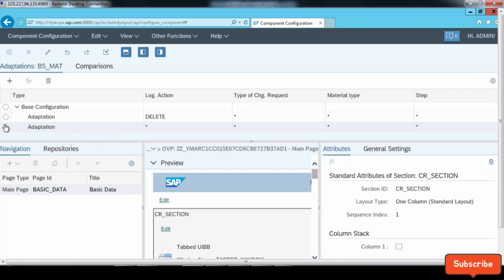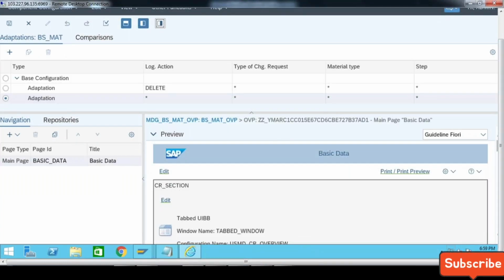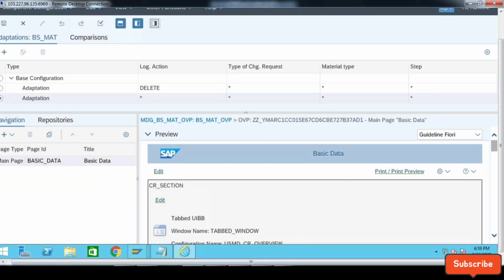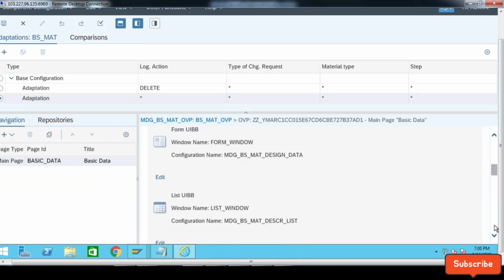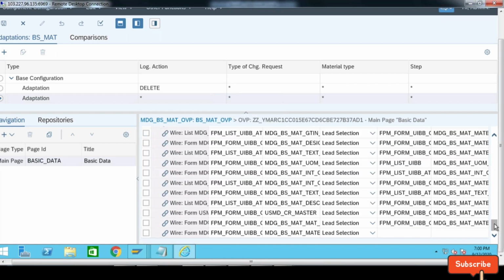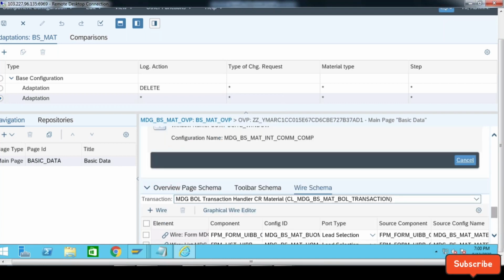Okay, and then continue to edit. Okay, so I need to scroll down here. First, go to overview page schema.